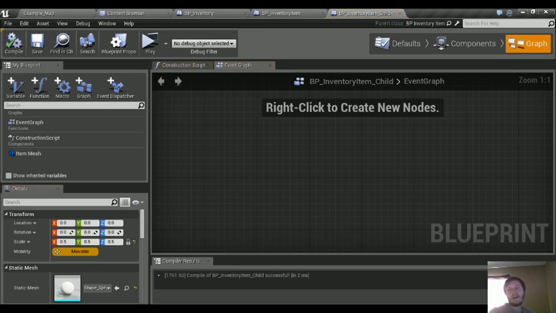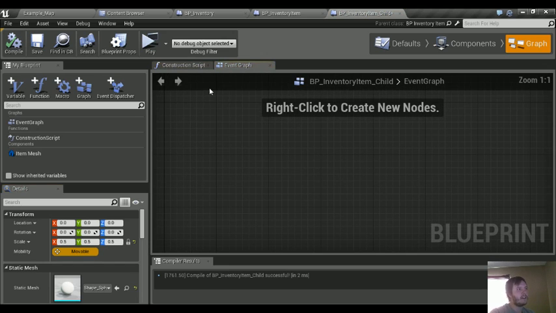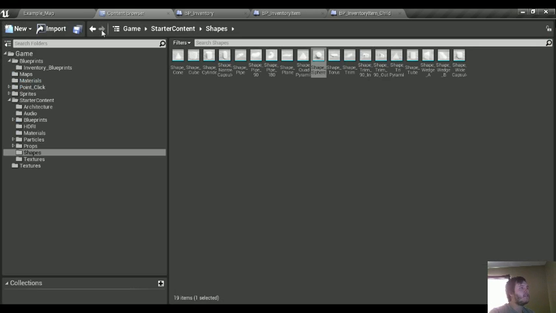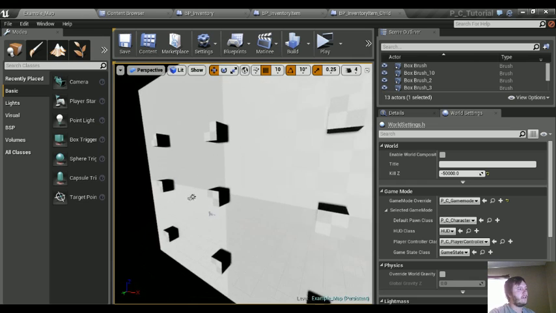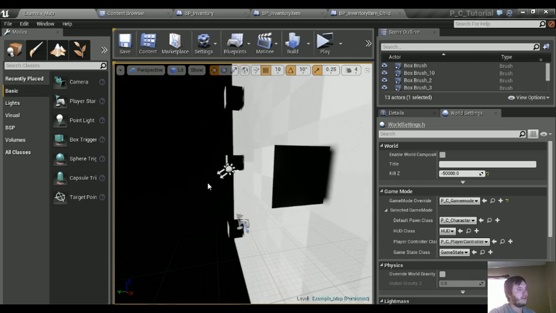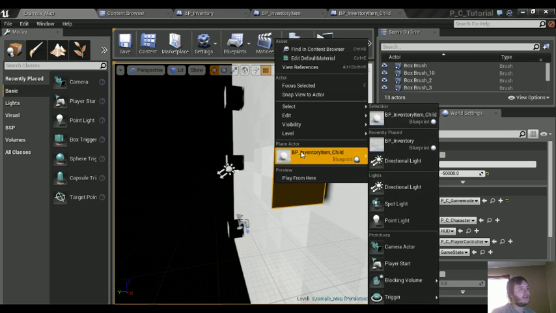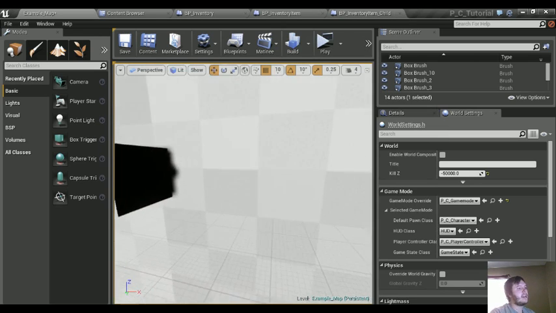And then in the graph, this is where we're going to basically leave everything alone. Not much to do in this, but we can finally add this into our scene. So instead of adding BP underscore inventory item, we're going to throw in the child into our scene. So let's right click, add BP underscore inventory item.